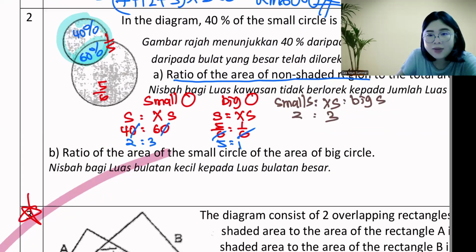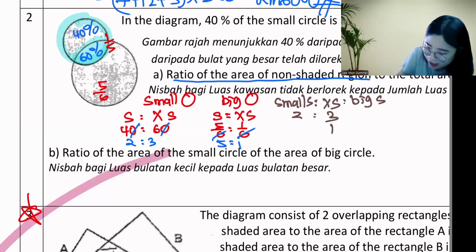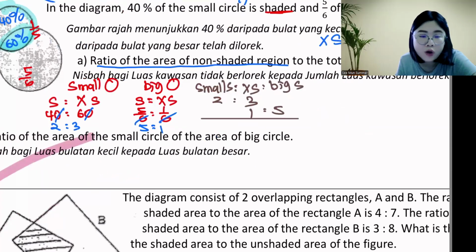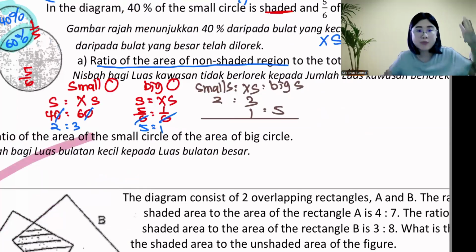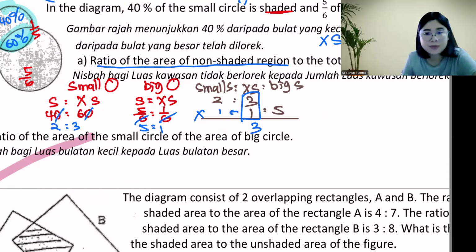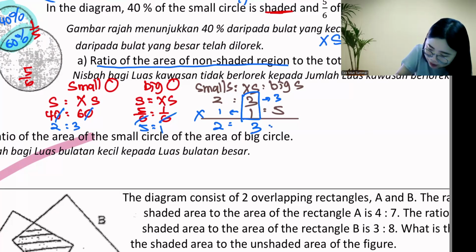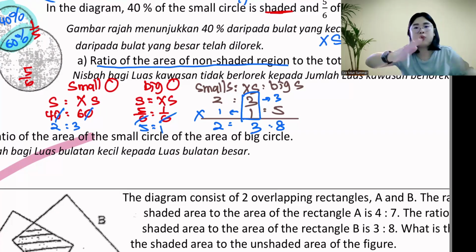Since I know the second one is different from the first one, I need to put in the other line. So it's 5 versus 1. The not shaded one is 1, so I put 1, and then the big shaded is 5. Now I got the combination. We already did this in our normal practices: how to combine two ratios to become three. So now I need to multiply. 3 times 1 is 3. How about 2 and 5? Very simple. 2 times 1, because 1 is empty, and then 5 times 3. So it's 2 versus 3 versus 15. This is the ratio that we got to become three.